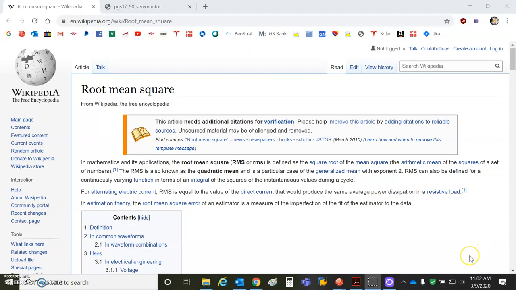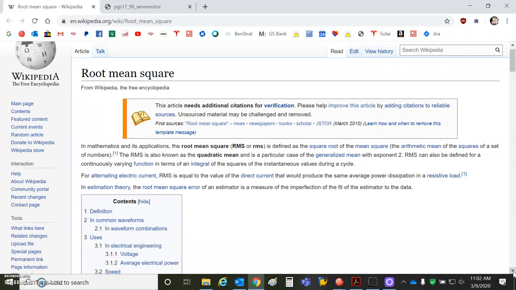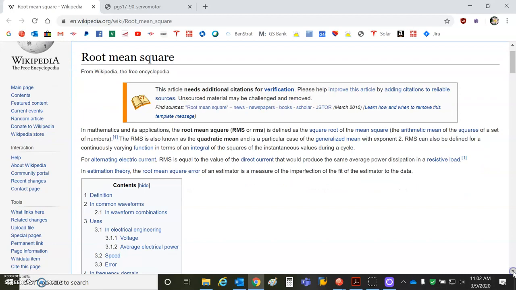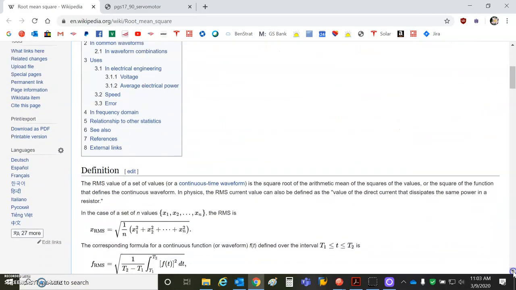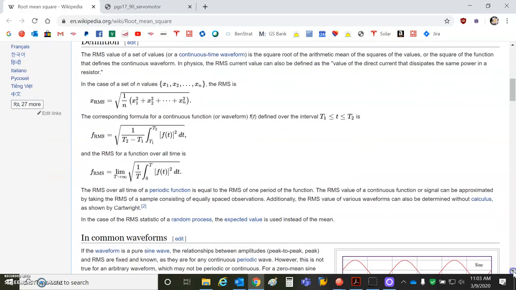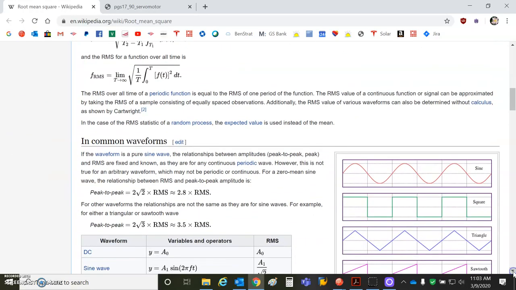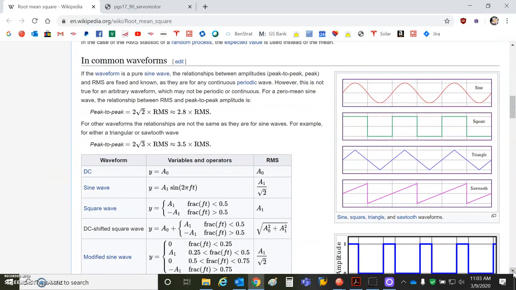So the RMS is kind of an average of the current, but when you're talking about a motor and you're going plus or minus current, the average would be zero. So we need a method for determining an average over time. And the root mean square is actually the effective heating of the motor winding resistance. So this is a good thing for us to understand.